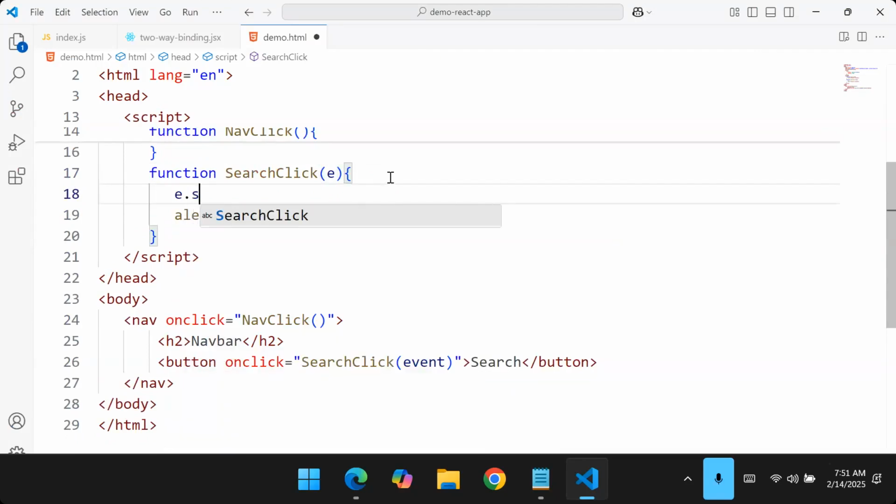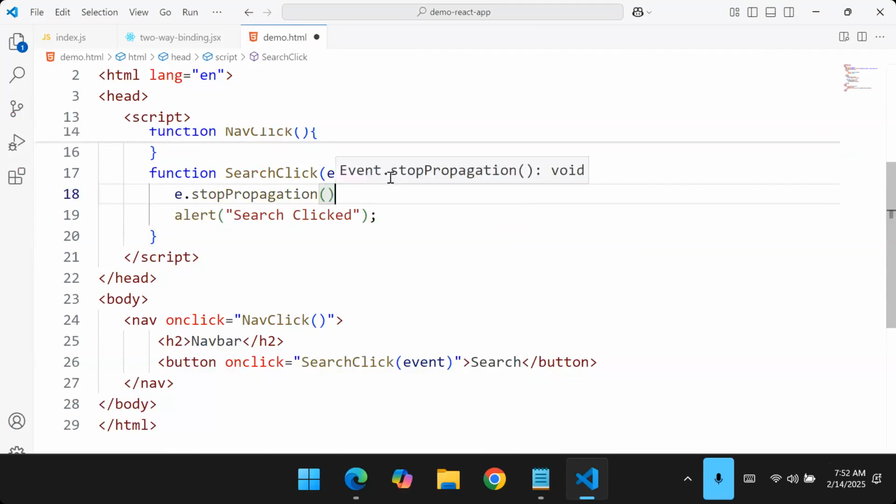A method called stop propagation. Stop propagation is a method of every event. If you write an event for a child which is in a parent, and the parent also has an event, then the child event will propagate to the parent. So this will stop that now.